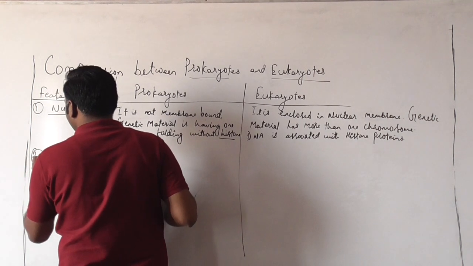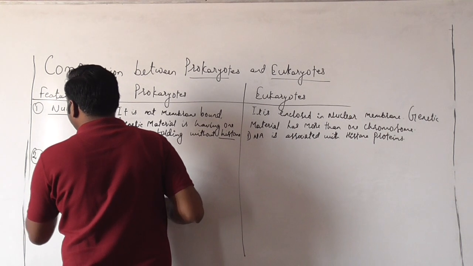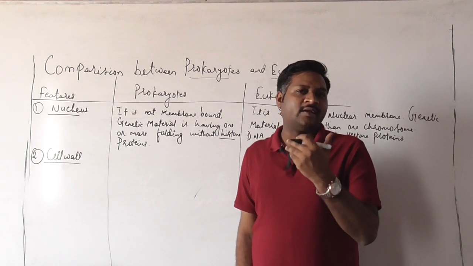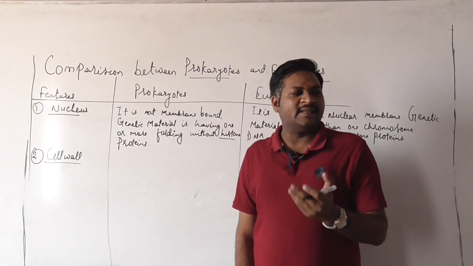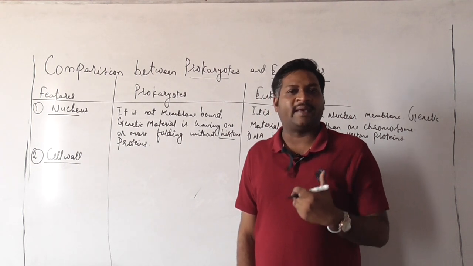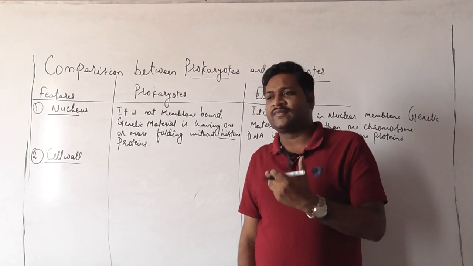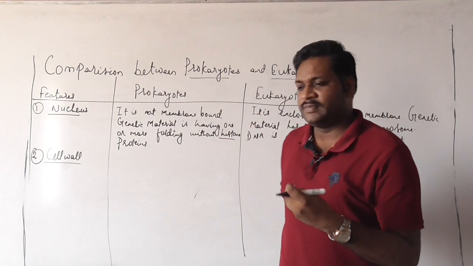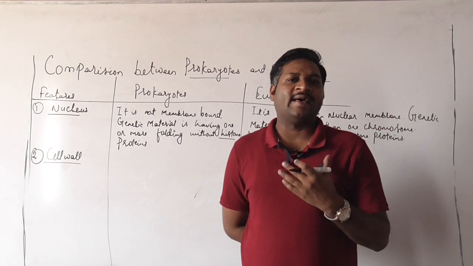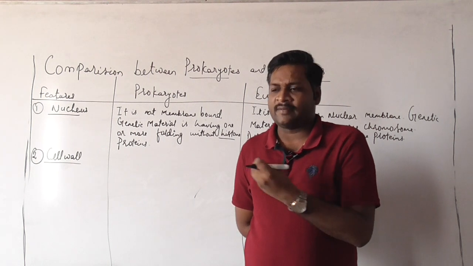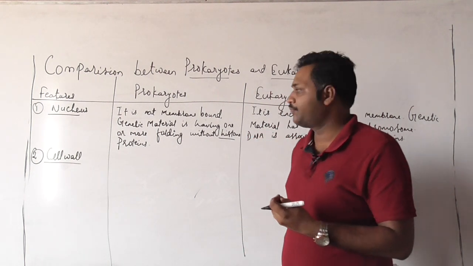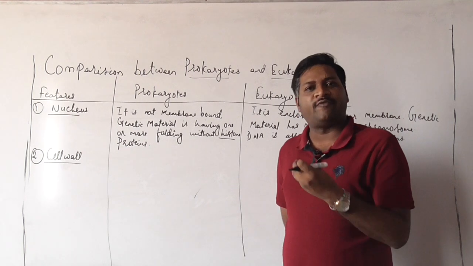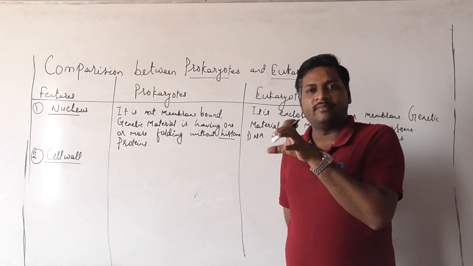Then the second characteristic feature is the cell wall. Now what is basically cell wall? See, cell wall is a kind of covering or a kind of layer which is formed around the cell. Basically it is rigid, it is supposed to give the mechanical protection. In most of the organisms, as they are unicellular, they have to survive and have a kind of adaptation, in such a way their cell wall has become complex by certain phospholipids and certain carbohydrates. What they do is they help in providing mechanical support, and also provide the framework, a kind of frame to the cell.